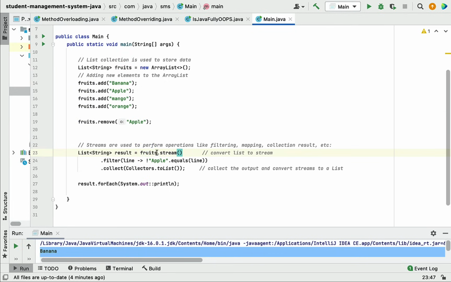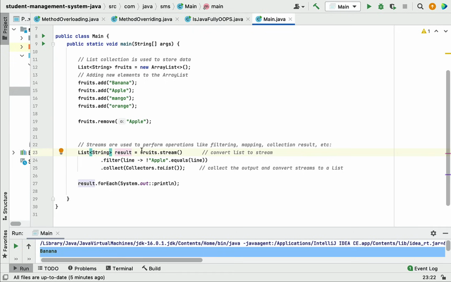So in this example, we are creating a stream from the list, and then we are performing a filtering operation using the filter method on this stream. Here we are filtering apple from the list, and then finally we are collecting the result. It means that streams are used to perform operations like filtering, mapping, collecting the result, etc.